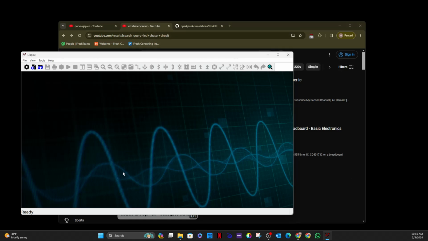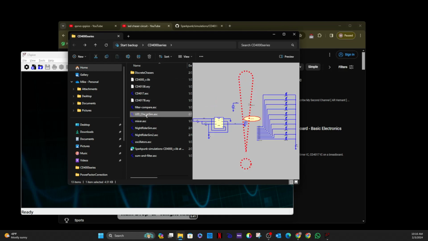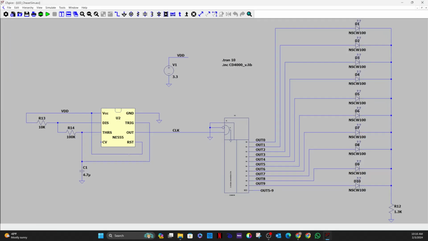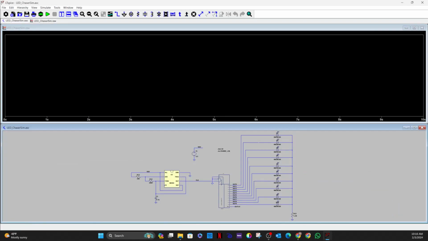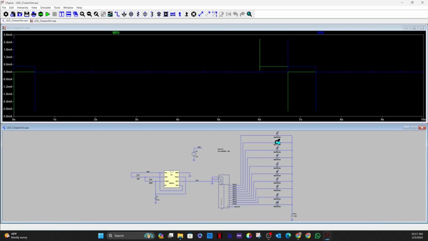But basically, you take any of these and just open them up, and if you run this simulation, if you do current, you'll see them just run down the line, and then it'll start over and run down the line, just like they show in the videos. That's how it'll work.